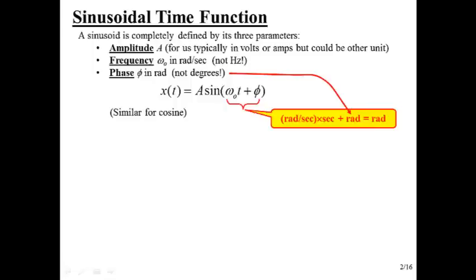And the reason that we need it in radians: we've got radians per second for omega times seconds for time, so this quantity is in radians, so we have to add radians to it. Yes, I know you'll see books that will put that in degrees, 377 t plus 57 degrees. That's just wrong, wrong, wrong, wrong. It's worse than adding apples and oranges. At least adding apples and oranges, you end up with some amount of fruit. Okay, so make sure you keep all that straight.